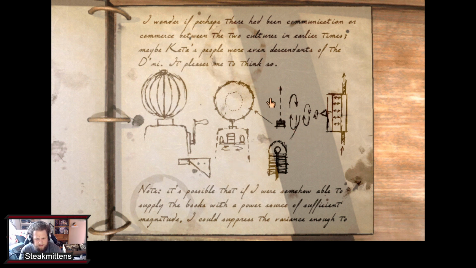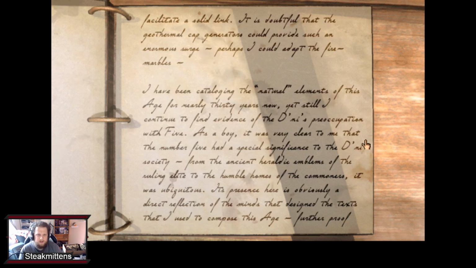Note, it is possible that if I were somehow able to supply the books with a power source of sufficient magnitude, I could suppress the variance enough to facilitate a solid link. It is doubtful that the geothermal cap generators could provide such an enormous surge. Perhaps I could adapt the fire marbles?